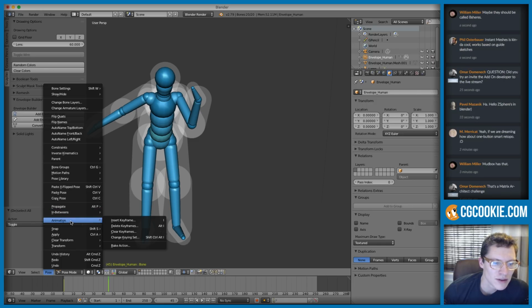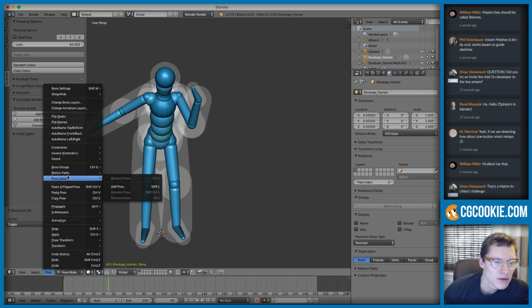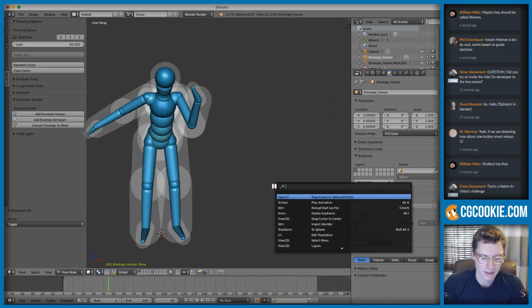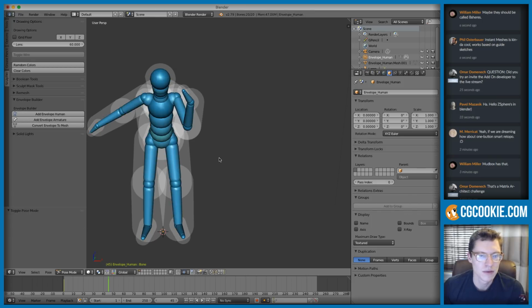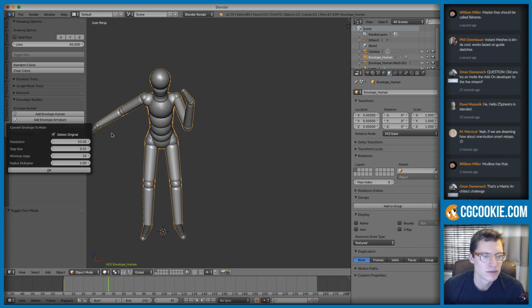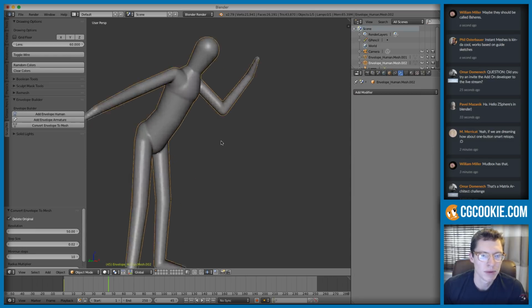I'm trying to figure out how to make this the new rest pose. Apply pose as rest pose. There we go. So now it will apply that way.